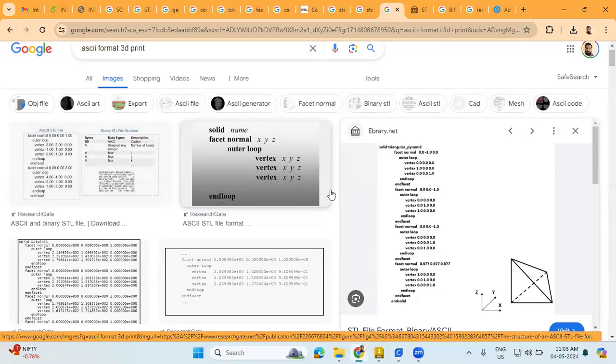You can quickly identify an STL file by its file extension, which is .stl. Additionally, an STL file lacks any color or texture, as it focuses solely on the shape and structure of the object. STL files can be easily imported into 3D printing software, where they can be sliced into layers and printed layer by layer to produce the 3D object.